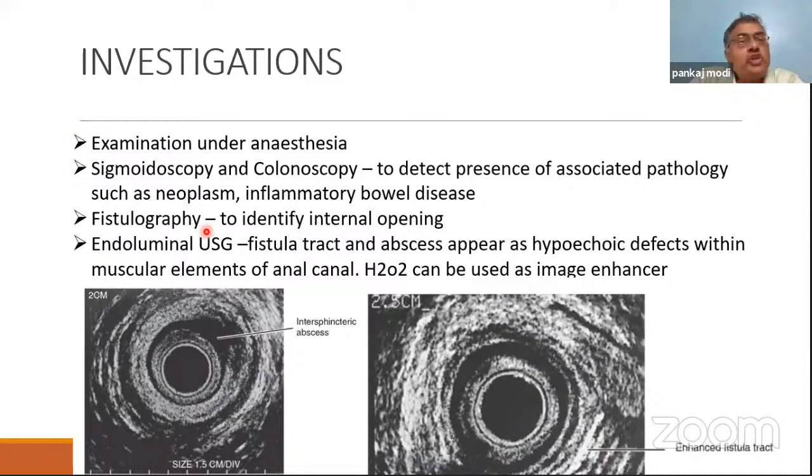It can be done as simple EUA or along with that, injection of the dye. Because when you inject the dye at the time of definitive surgery, there may be surprises. I would not recommend, because some are doing it, but you should never say that, putting a feeding tube on an OPD basis. I have seen quite a number of surgeons put a feeding tube in the external opening in OPD and try to find the internal opening. What is the disadvantage of that? It should never be done.